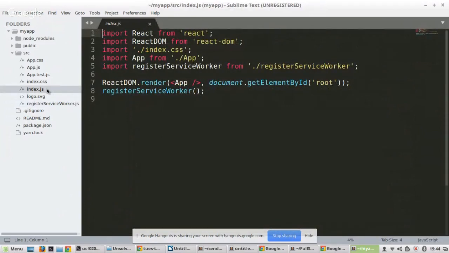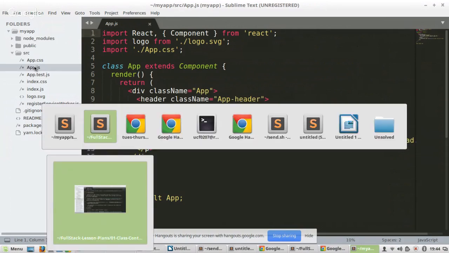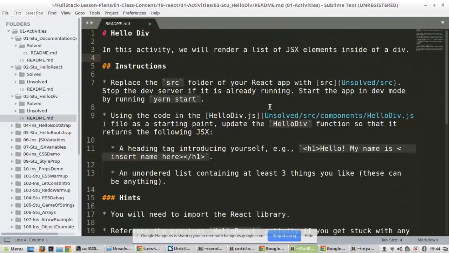You're gonna get this folder from the example, and you're gonna replace it in the app you created with React. You're gonna copy that and then paste it inside of it. You can do that with Finder.